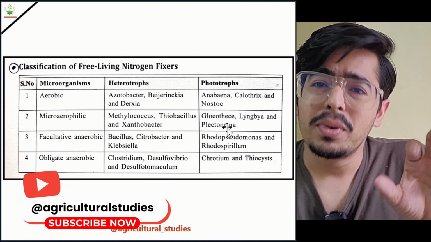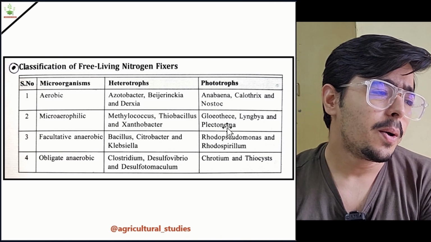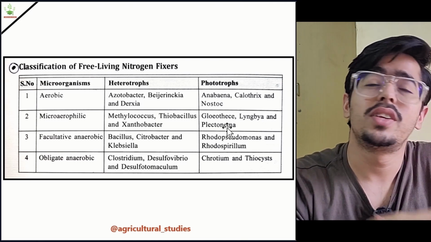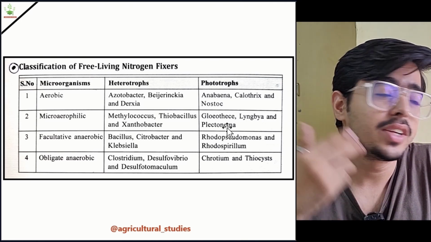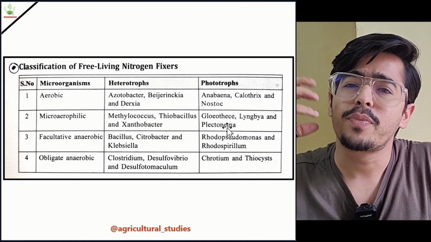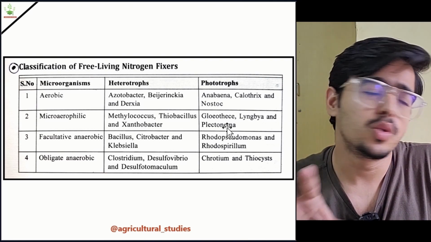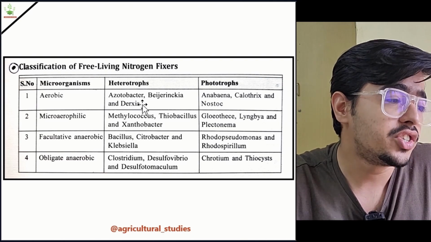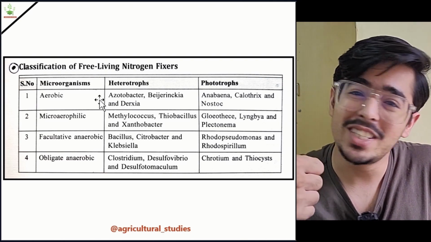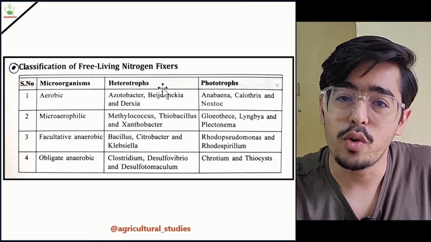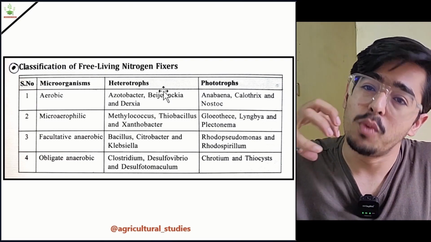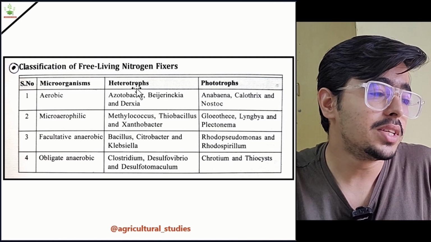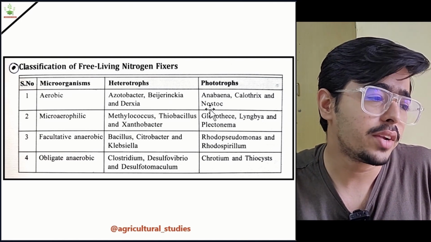When we study these topics in the books, we get confused a lot because there are various examples, and some are nitrogen fixers, some are aerobes, some are heterotrophs, and some are phototrophs. So we should have knowledge as in a table, so we can have clarity about these examples, like Azotobacter, Beijerinckia, and Derxia. These are aerobic. Aerobic means they need oxygen, right? They are aerobic, but also they are heterotrophs. Heterotrophs means they consume oxygen, but they are dependent on other products also, like for the energy source, right? We will be discussing these definitions, heterotrophs and phototrophs, also in this video.